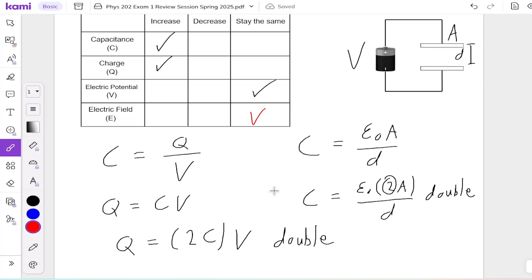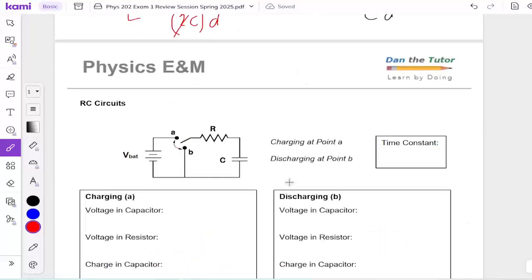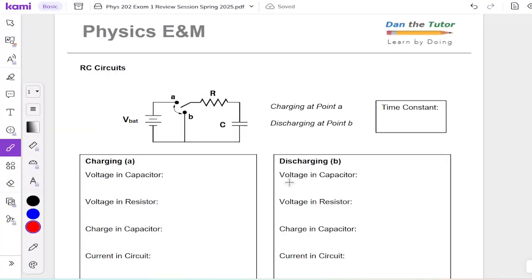Okay, great. Then I believe we're on to the last topic of the night, which is RC circuits. I drew a little picture of an RC circuit because you're going to need it. It's going to be the same thing every time. If you take more advanced circuits classes, you'll see that these can get really hard. The good news is you're not doing that, so you get the easy RC circuit where the resistor and capacitor are in series.